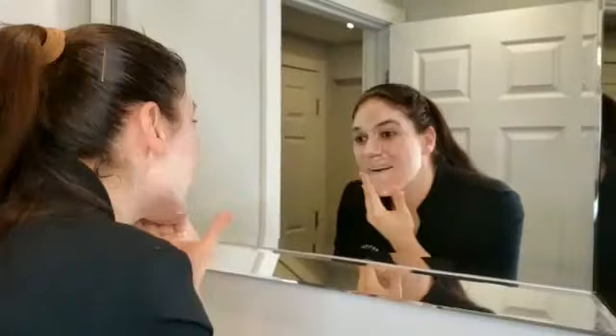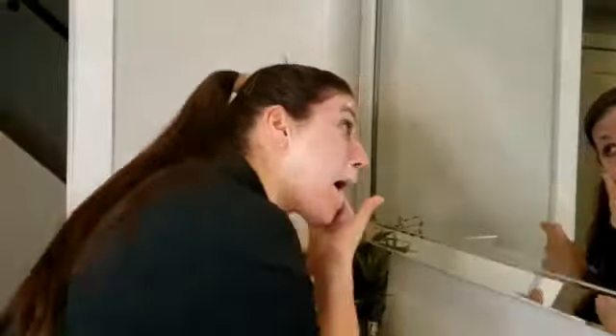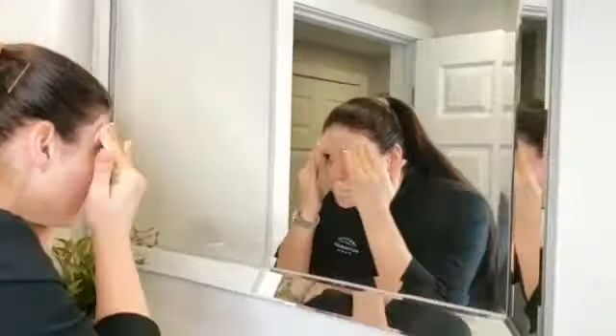The product on your hand will actually help to work off the existing product on your face. Just act as if you're massaging your face as if you're washing it, and little bits of eraser-like product will fly off into the basin. This one is messy — make sure you are over a sink when doing this.